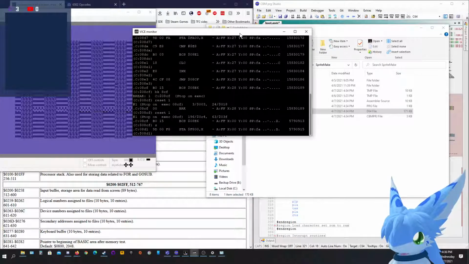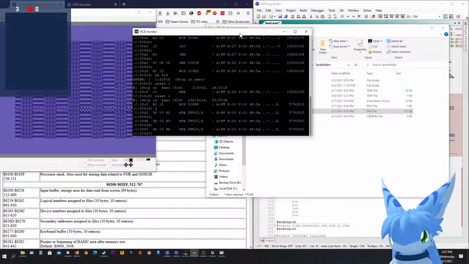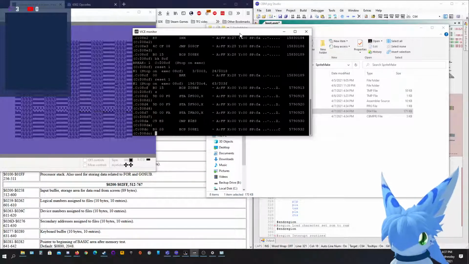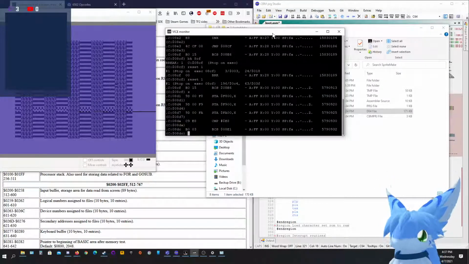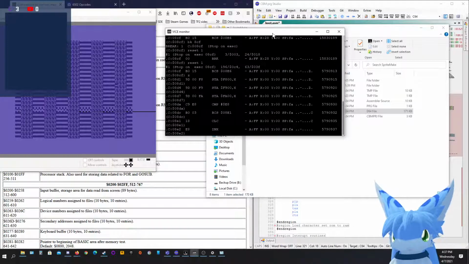It starts out. Wait a second. Yeah, this is correct. But I didn't know color RAM was that quick to write to. Maybe it is just me.